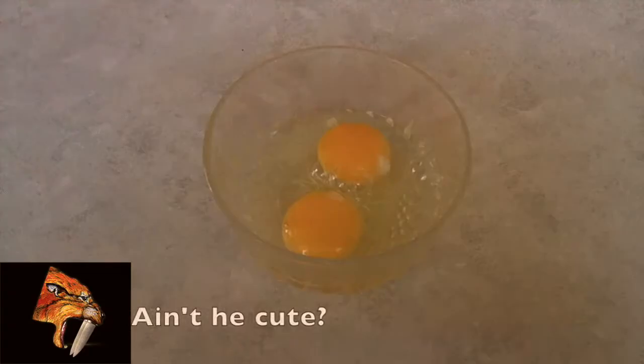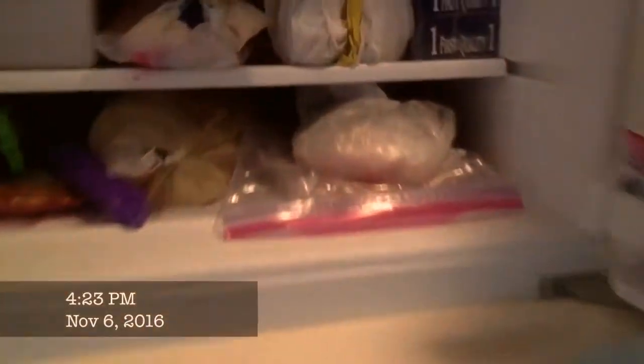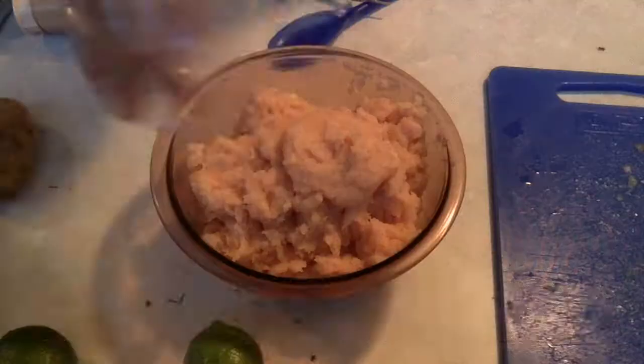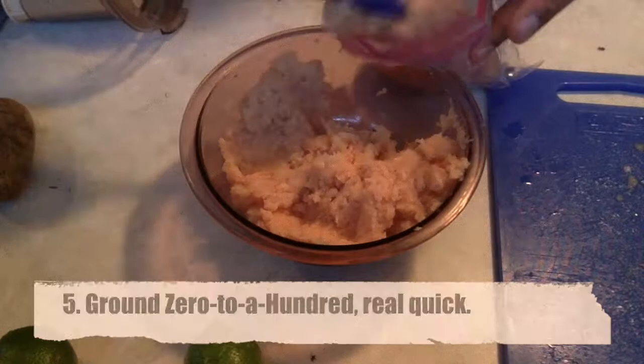Previously on Sabertooth. 2 eggs and 2 tablespoons water with tiny egg beater. Spend a long time wondering what the hell you're going to do with the leftover chicken breasts from several previous recipes. Process 1/3 of the chicken pieces at a time. Put a bunch of the ground chicken back in the freezer because holy crap, you didn't know it was going to make this much.